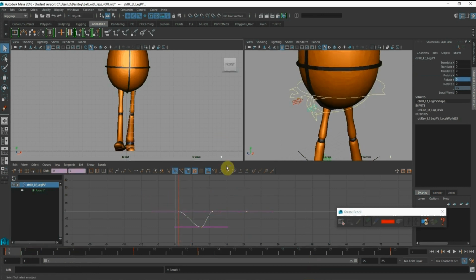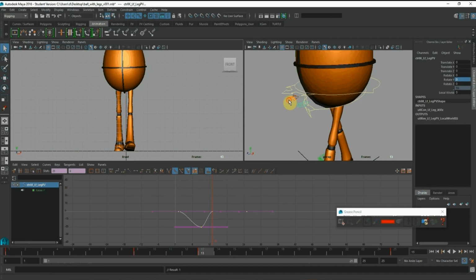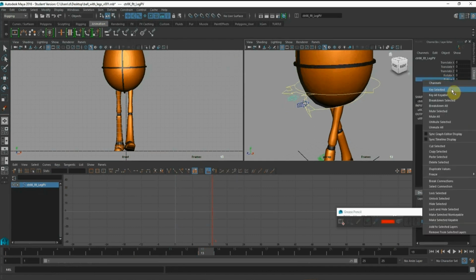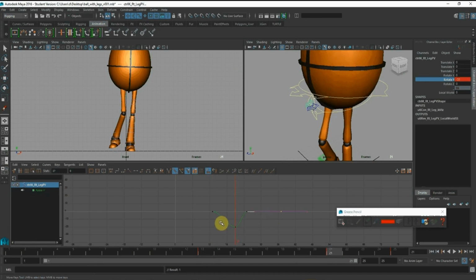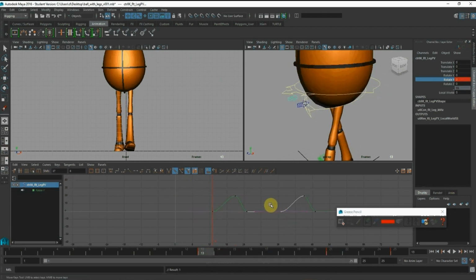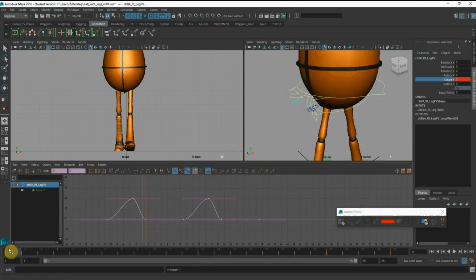Okay, so I'm going to copy this and do the same for the other leg. And we'll clean up the graph.